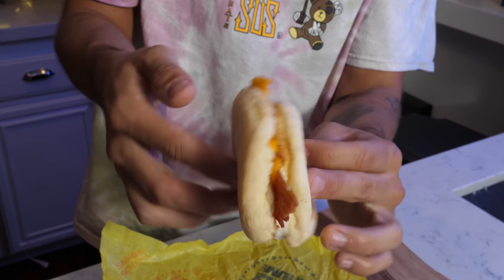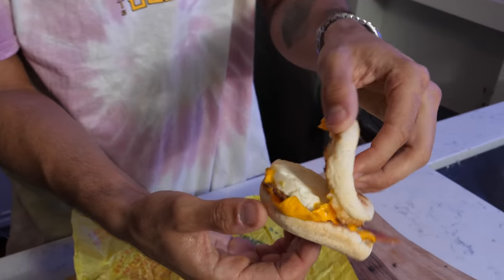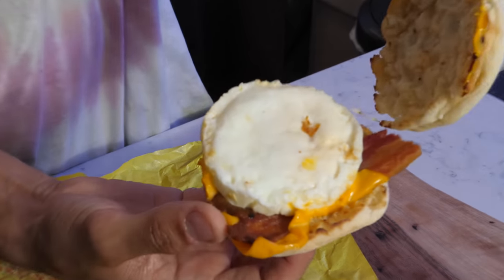As you can see, this is just how it came out of the wrapper. It doesn't look all that great. I thought the egg was usually all yellow — there's cheese, there's egg, and there's bacon. Jake and I honestly just ate two of them before this and they weren't that great. I feel like we can honestly make something better. The one thing that's going to be an issue is making the actual mold for the egg, but we have a couple ideas. So let's try.